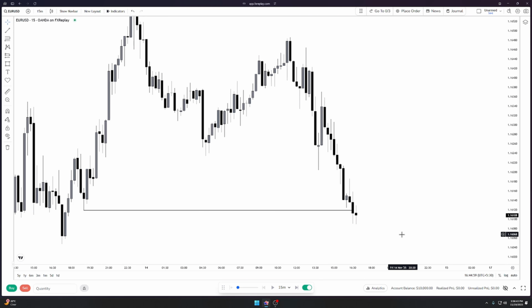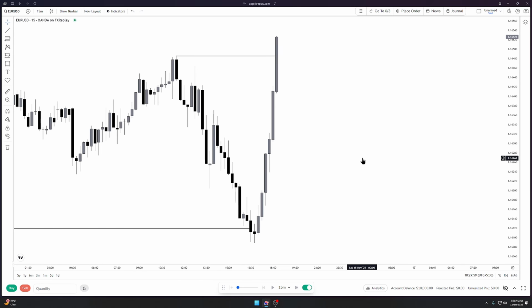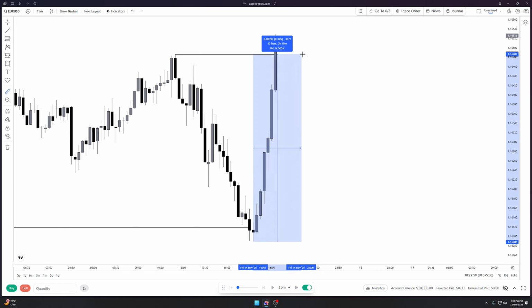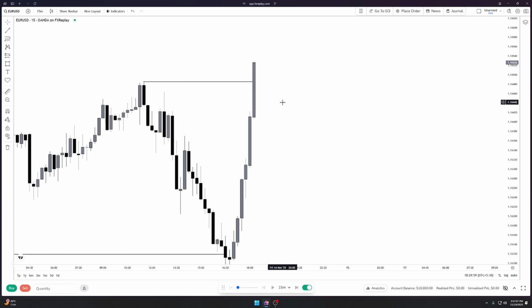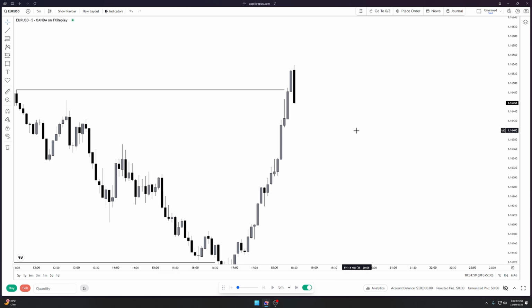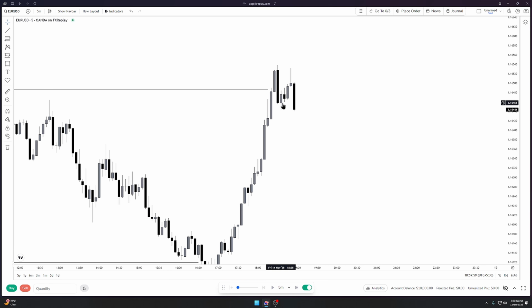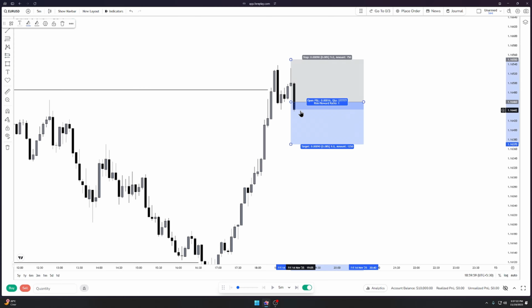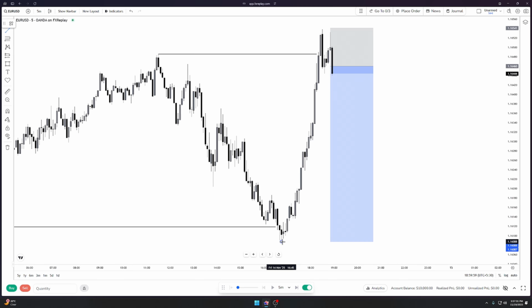Next, the market went straight to the buy-side liquidity. Now we have a buy-side liquidity sweep. Notice here that we don't have any market structure shift in this range. As I told you earlier, this is the scenario where we can expect a reversal. Now let's drop down to the 5-minute time frame. Here we finally have a market structure shift, so we will enter short, place the stop above the high, and target the sell-side liquidity.